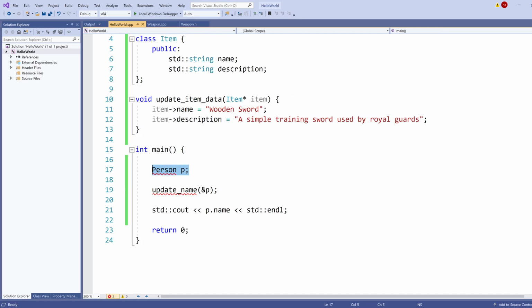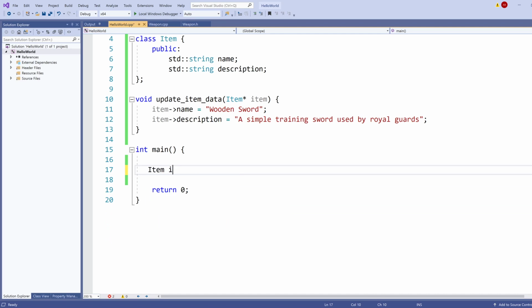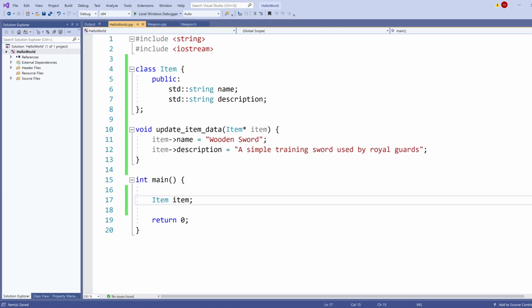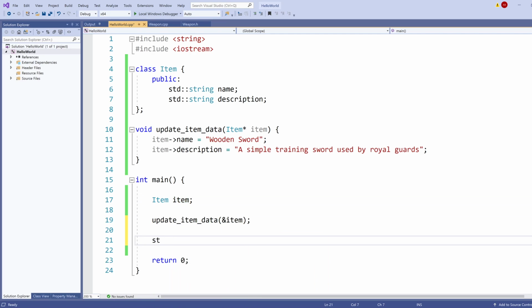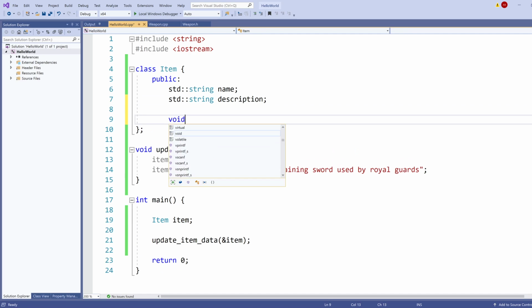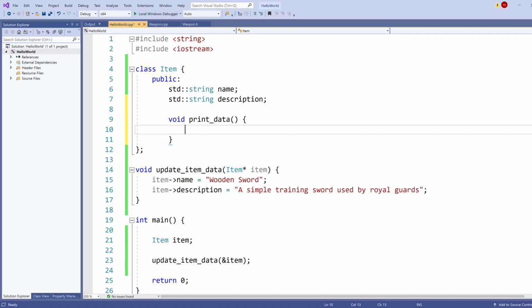Now we don't have class person anymore. Item is our object. Let's update item data by passing in a pointer to this thing. And then let's add a function actually to print all this stuff. Void print data. Item name.